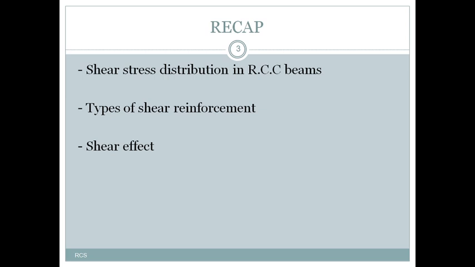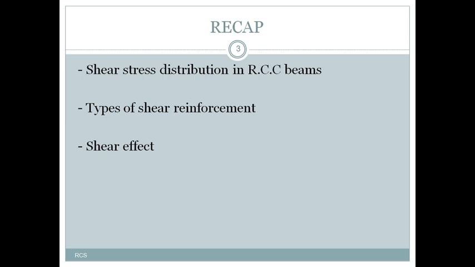From that we concluded that at the midspan we will get vertical cracks, because there we have only bending and no shear force. In a simply supported beam subjected to vertical loading, at the center of the beam we have the maximum bending moment and the shear force is 0. Coming to the supports, at the support the bending moment is 0 and the shear force will be maximum. In that case we will get diagonal cracks, because with only shear force, a tensile force will develop at that particular element of the beam.